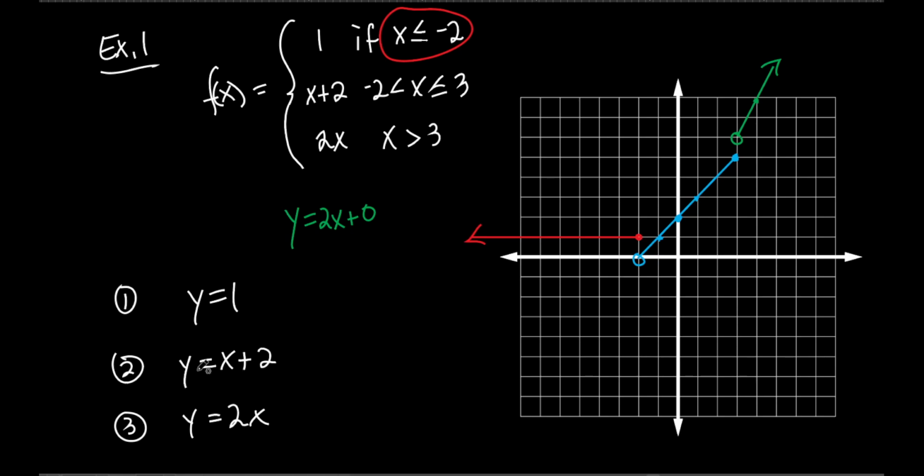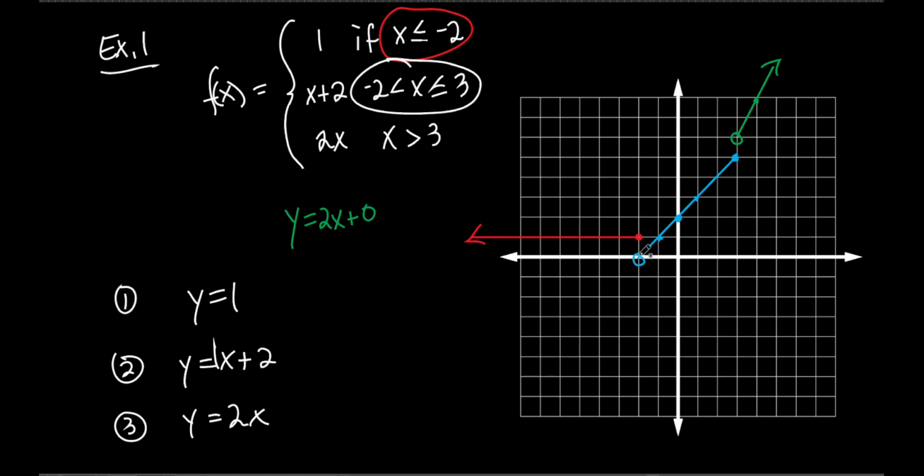Okay. This one right here, y equals x plus 2. What's the slope of this? It's 1. All right? So that's the blue one, right? So what did I do? I put a 2, right, at the y-intercept, and I rise 1, run 1. Or I rise -1, run -1. Right? At first, I put the whole entire line there. But I can't use the whole entire line because of this. They restrict me. X can only be between -2 and 3.